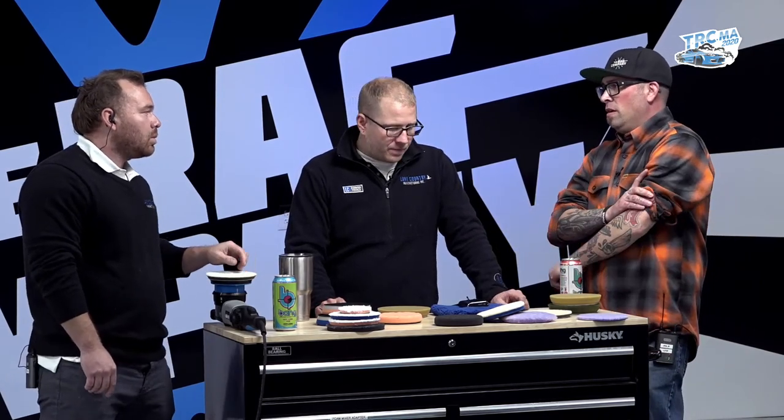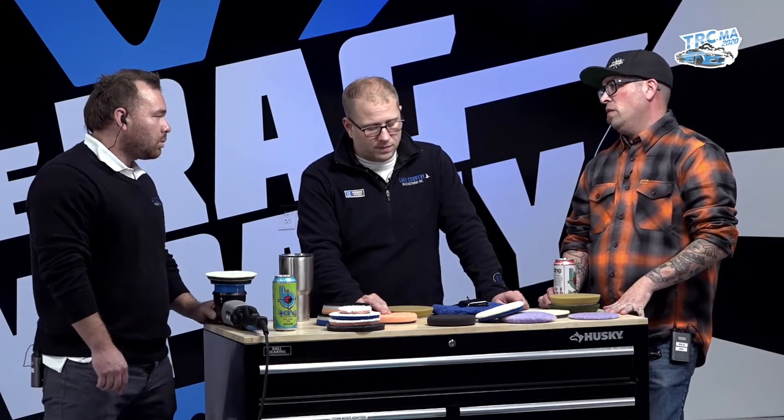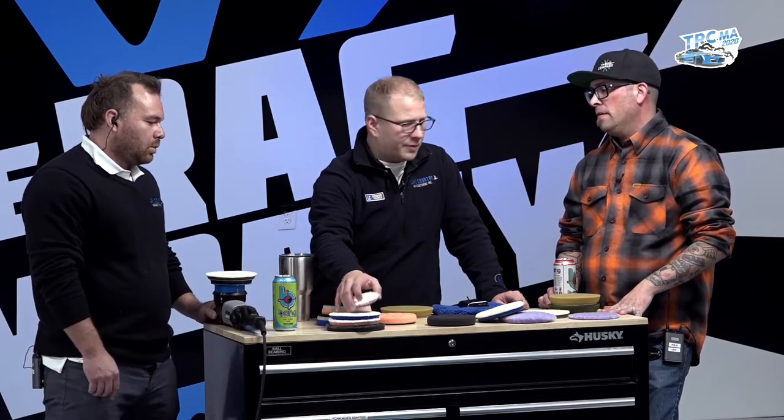This is what I reach for because that's what I've loved about Lake Country: the idea of this pad is designed for this tool movement, to give you the best cut, best finish, best polish, whatever you need it for. And there's all these different options. One of the things that I love is that there's an available market for whatever type of tool you have, whether you're just starting out and you picked up, let's say, a Porter Cable 7424, you can grab these CCS pads and get a crazy good finish with it. Phenomenal. Especially pair it with a little bit of microfiber if you need something super heavy cut. And you've got everything you need.